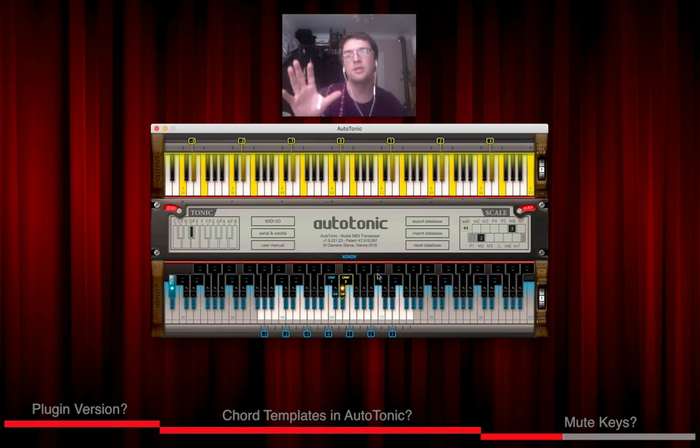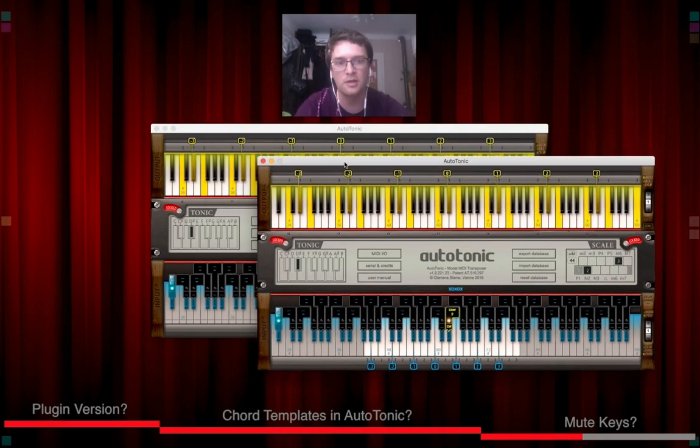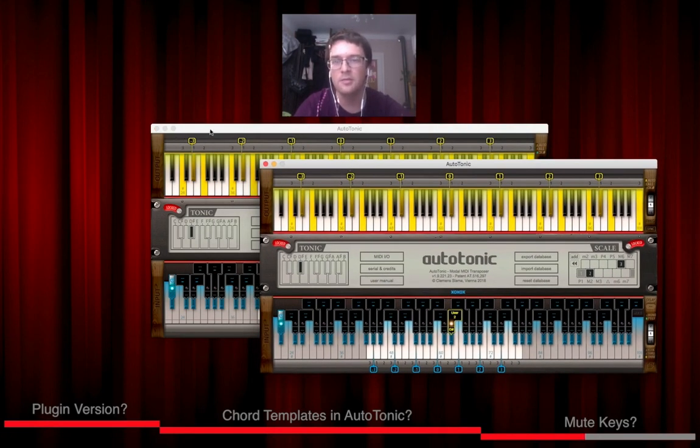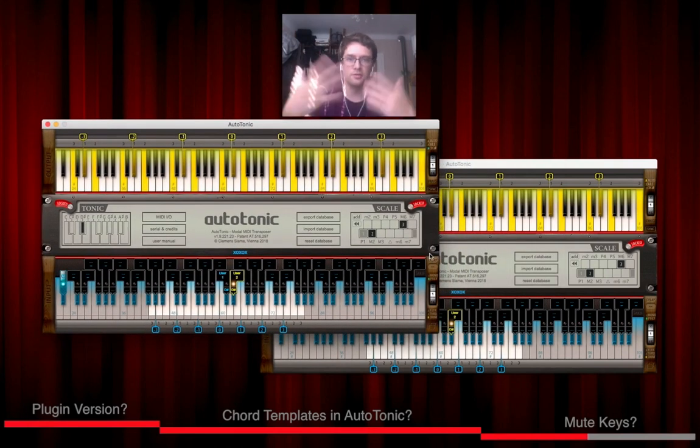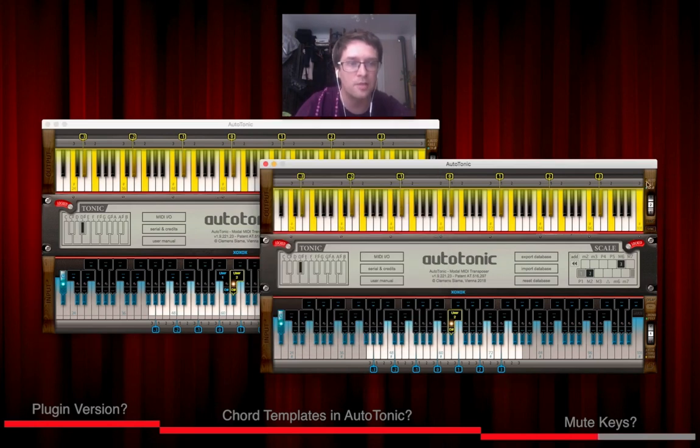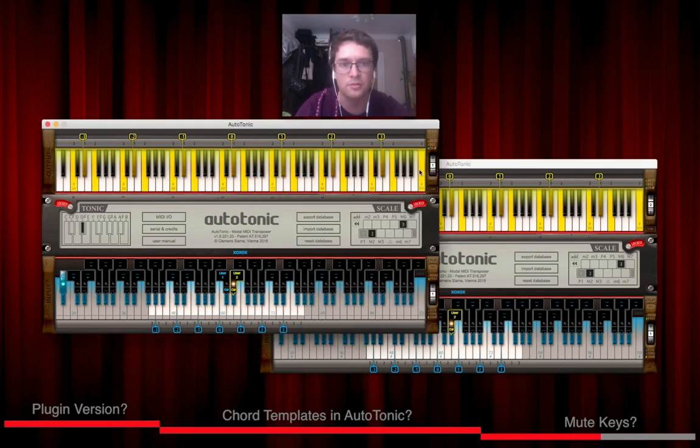I want to just give you a simple demonstration here where I'm using an instrument that reacts differently to MIDI channel 1 and MIDI channel 2. On MIDI channel 2 I have already prepared a bass instrument, and on MIDI channel 1 we're using an E piano. So all we have to do is now to open 2 instances of AutoTonic by clicking here onto this new instance button, and then make them listen to the same input, the same source signal, like my hardware MIDI keyboard controller, but output to different MIDI channels. So here I'm outputting to MIDI channel 2, and here I'm outputting to MIDI channel 1.